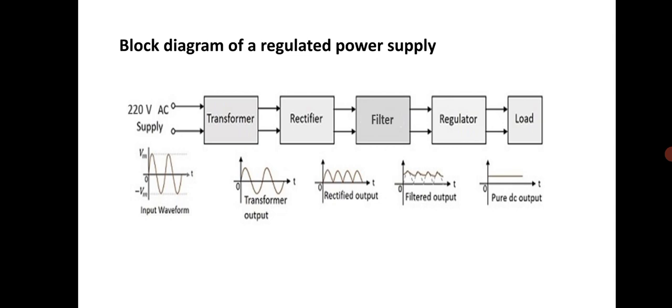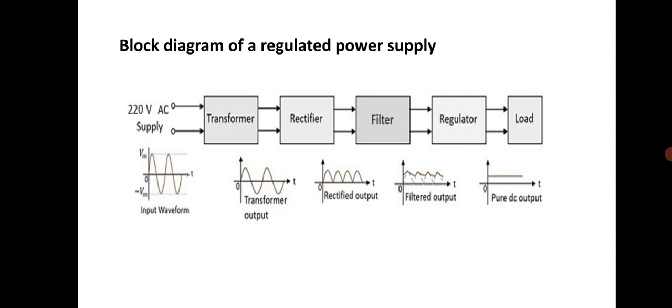Now here the rectifier is going to convert this AC voltage into a DC voltage. Here usually we use a full wave rectifier. You can see the output of the rectifier has both the cycles of the wave, that is the positive half cycle as well as the negative half cycle, which is being shown here at the output of the rectifier, but both the half cycles are in the same direction.